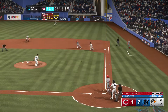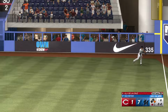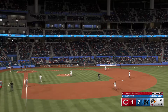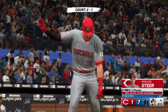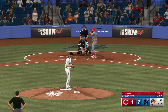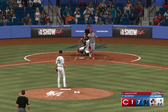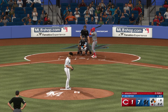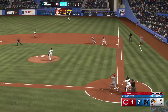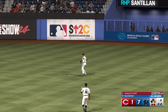Two-two now. High fly ball lifted in the air to right field. Wall drifts towards it and puts the squeeze on that one. And there's one down. The left fielder, number seven, Spencer Steer. Man at first. The Marlins up big in this one, and we're in the top half of the sixth. Out towards right center field, under it. Snags it for the second out.